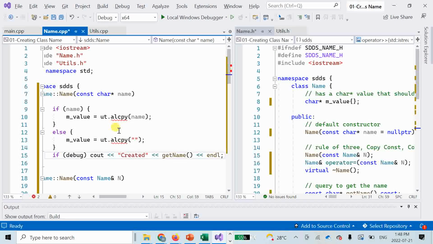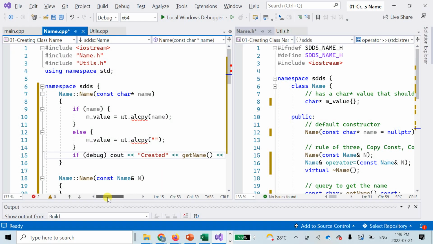Created this. So at this stage we created this. This is going to be the message. Now before implementing other methods, let's go and implement allocate and copy in utils.